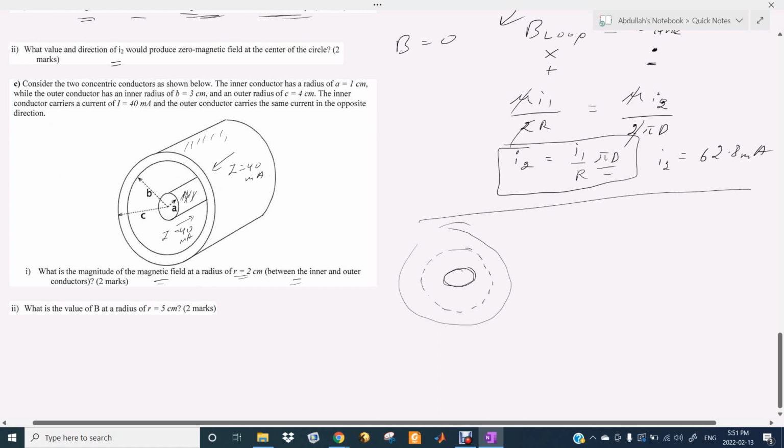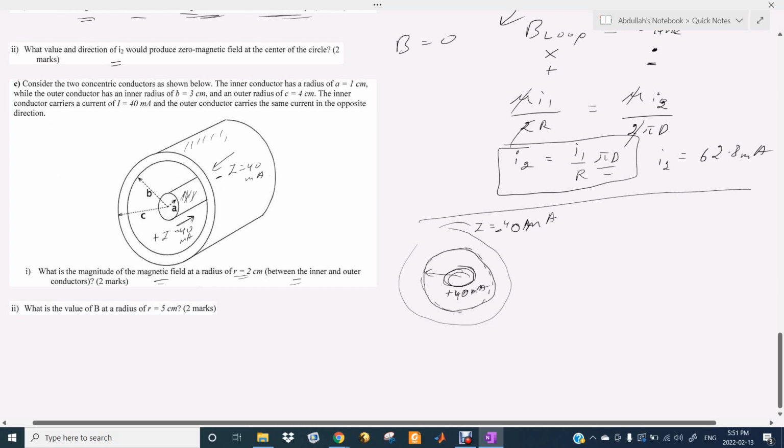So now how do you do it? You can apply Ampere's law to find the magnetic field. Since there is a current flowing, I equal to, let's say, 40 milliampere. Let's define the direction. Let's say for the internal one, the direction going to the right is positive and the direction coming to the left is negative. So that means I have minus 40 milliampere outside externally and plus 40 milliampere inside.